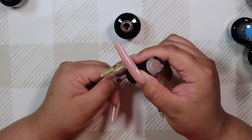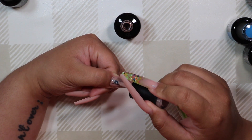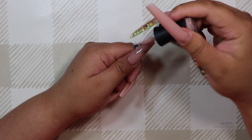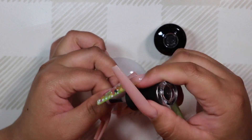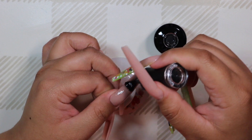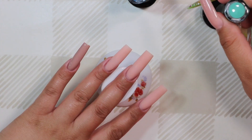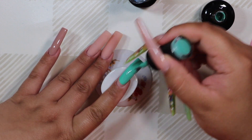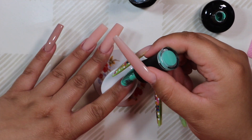I'm going in on my pinky and thumb with the first shade, Envy. It's a rosy nude — that perfect medium tone for my skin tone with a little warmth, but not so warm it comes off peachy. It's very opaque while also being very thin, which I love. A lot of opaque gels end up thick and bulk up the nail, especially over an enhancement. I did two coats of that as well as a coat of their glossy gel top coat.